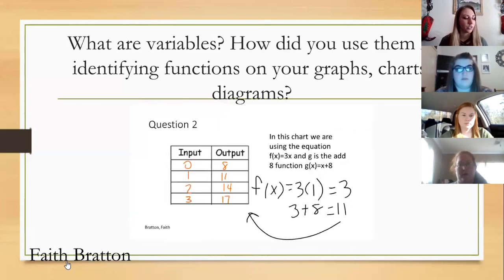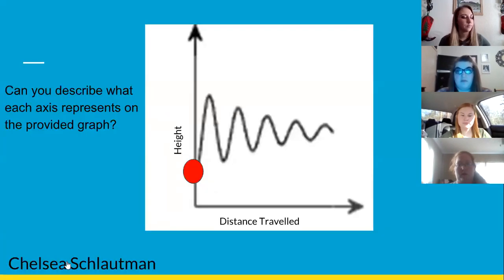In the input and output chart, you're being asked to plug in a variable to the chart containing variables such as f of x equals 3x. Variables don't have to be represented as just x and y. They can be used as pretty much any letter in the alphabet, or any symbol. An input and output chart is when you're given an equation with variables. You put the variable in the chart in the input, and you come out with another variable to finish the equation on the output.